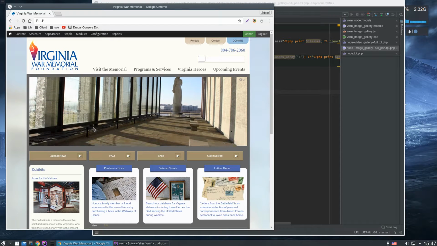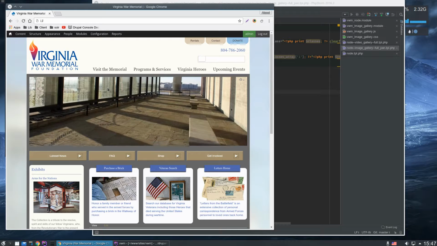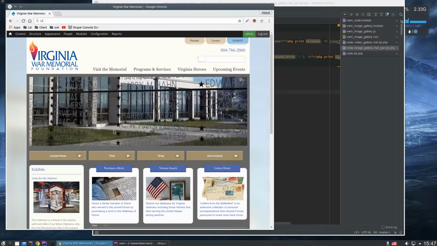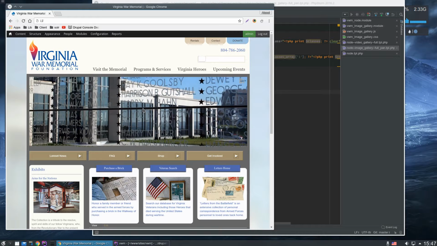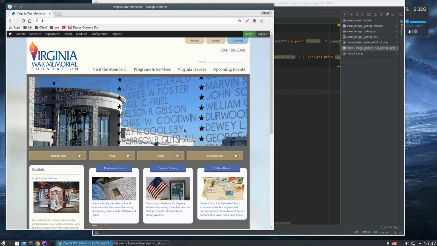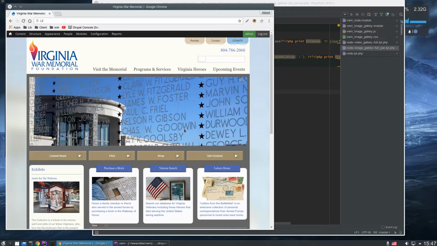So how can you create a slideshow on your own? Because there are so many libraries and there's so many tools like this that you can use that are not in a module.